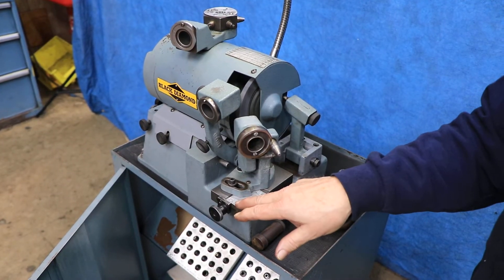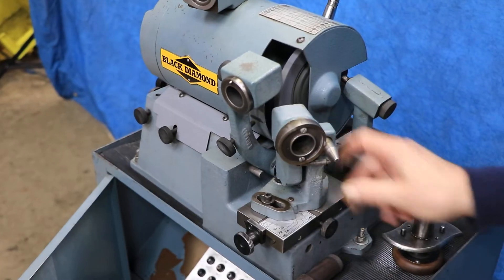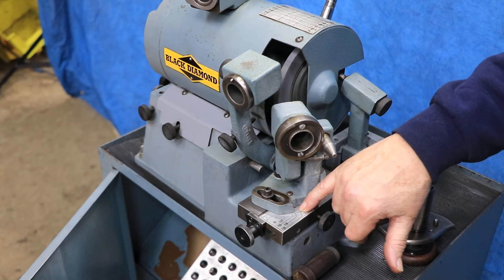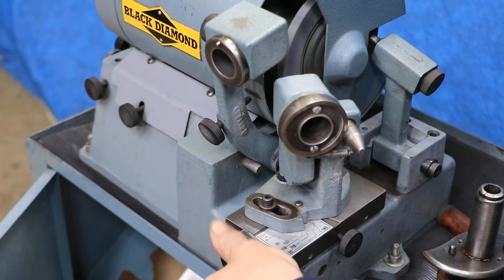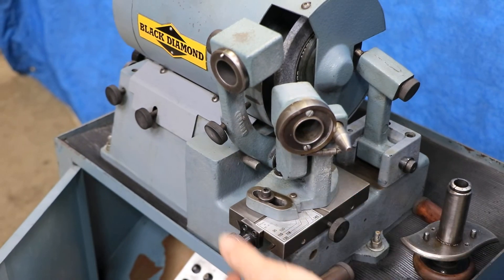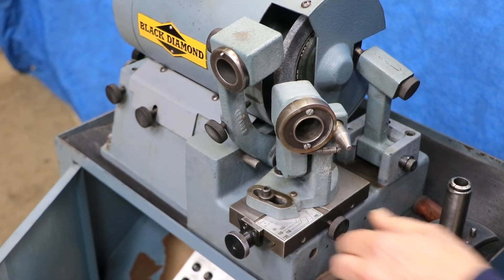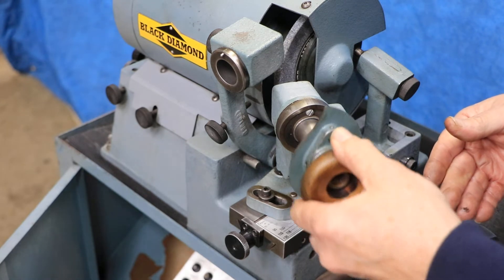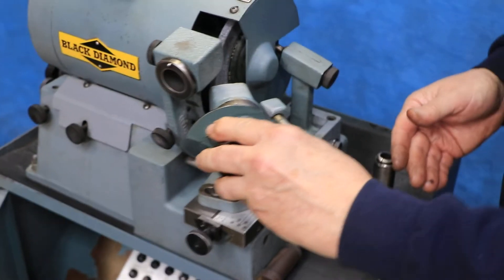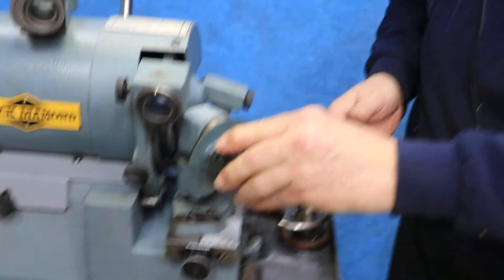This here is called point and degrees. If you loosen these two set screws, this whole thing here can swivel, and there's an edge here that you're supposed to line these different hash marks up against. This whole thing can move in and out into the grinding wheel — this is a dovetail slide with a lead screw on it. This is a lock for it, so when you get where you want you can lock it down. Then this goes in here with your drill and you do a certain function — one side and then the other.